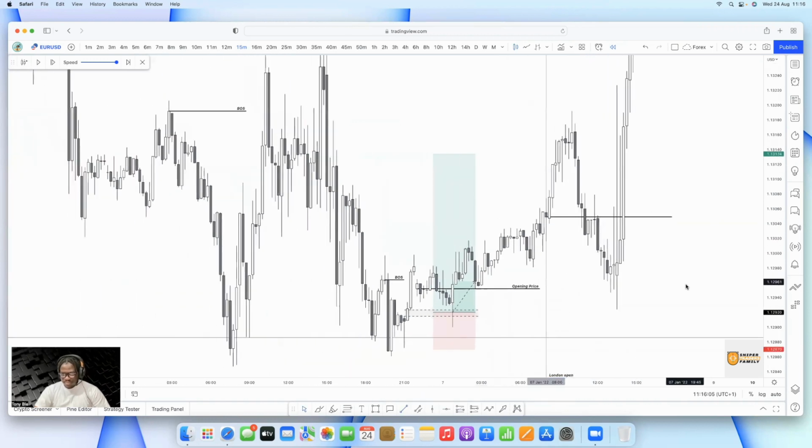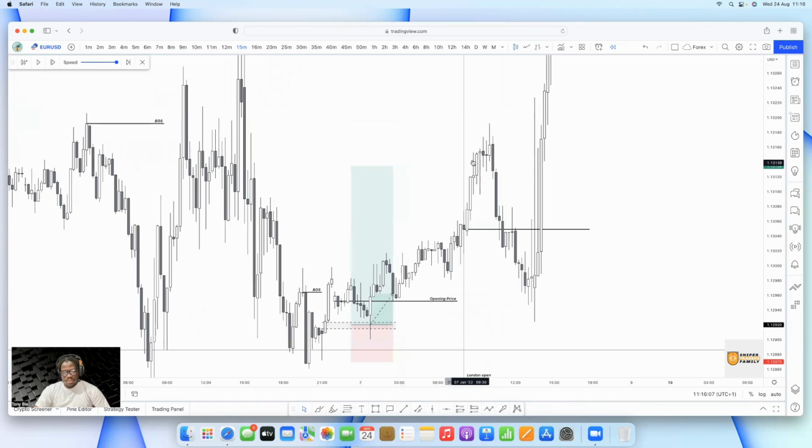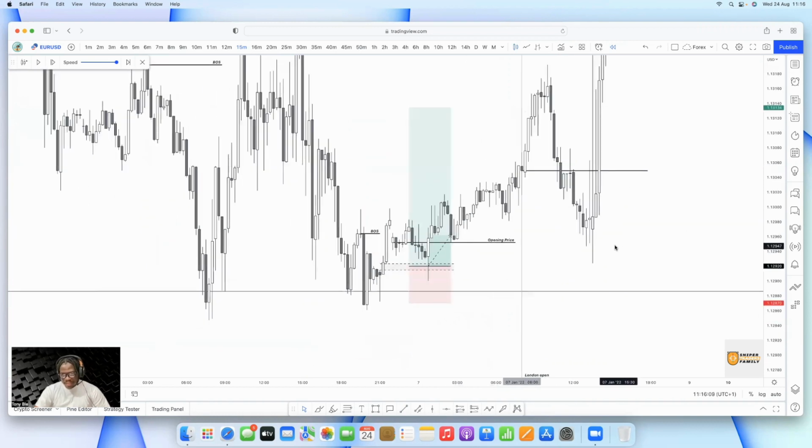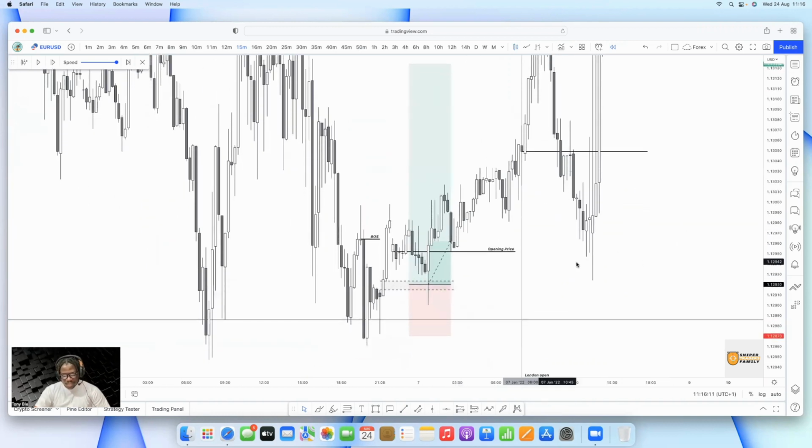Okay, and then let's see, price rallied up and then came back down. Now, where did price come back to? From what I can see here, price came back to this imbalance here. This candle that gave us the entry below the open created what? An imbalance. And that was where price came back to, to then take price up.